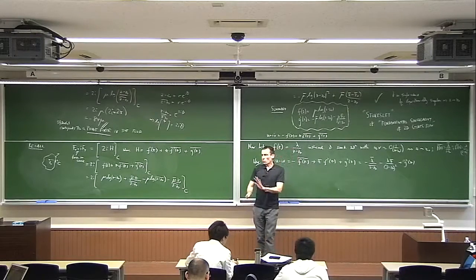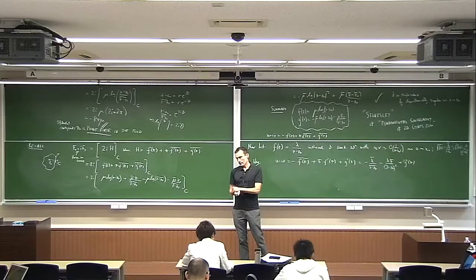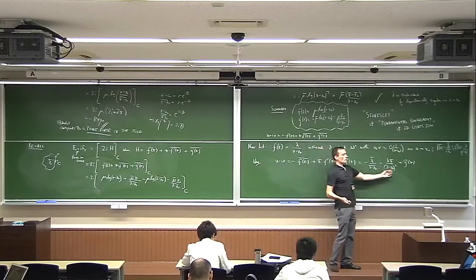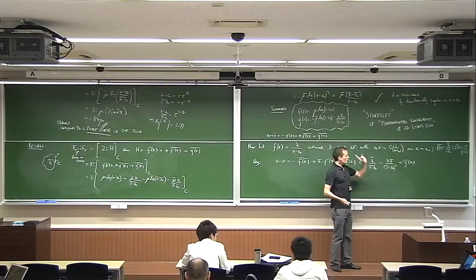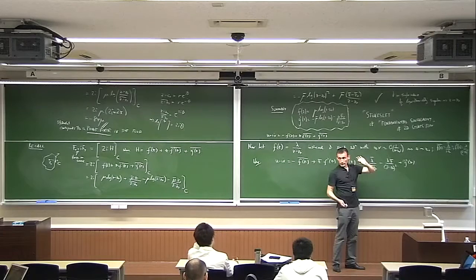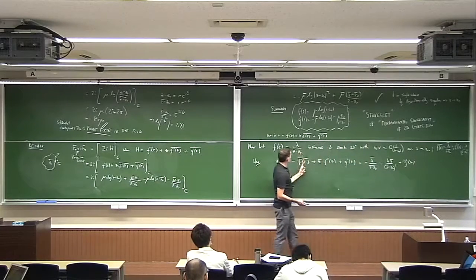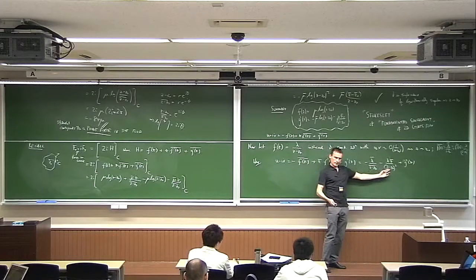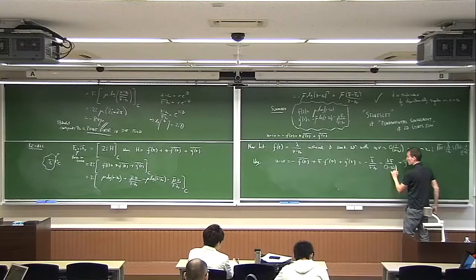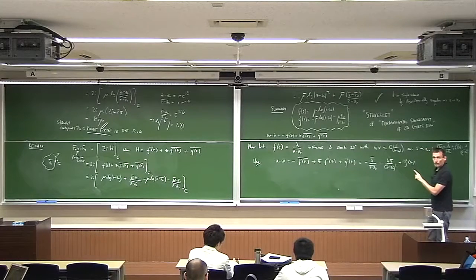Now, in this case, we don't have to worry about single-valuedness, because f was itself single-valued, and its derivative is single-valued. So this is all single-valued. But I do want to enforce that it only goes like 1 over distance as I get closer to the singularity. And this thing, because of this derivative, is more singular than that. Does everybody see? It's the same problem as before. This looks like 1 over distance. This looks like 1 over distance squared. I don't want that. So somehow I have to fix it with the g prime, or at least get rid of one of those orders of magnitude with the g prime.